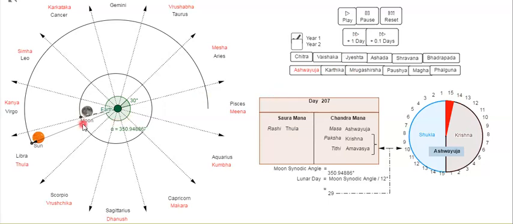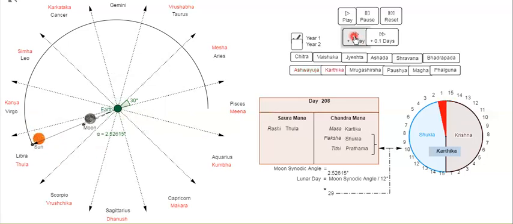Now, almost the sun and the moon are in the same position, but the Rashi has changed. Look, they were together at the start in the Kanya Rashi. Now the sun has changed Rashi. It is now in Libra or Tula, because from Kanya we reach Tula. Plus 1 day. Now the moon is with the sun again, but in a different Rashi. It is the start of the next month, which is the Kartik month.